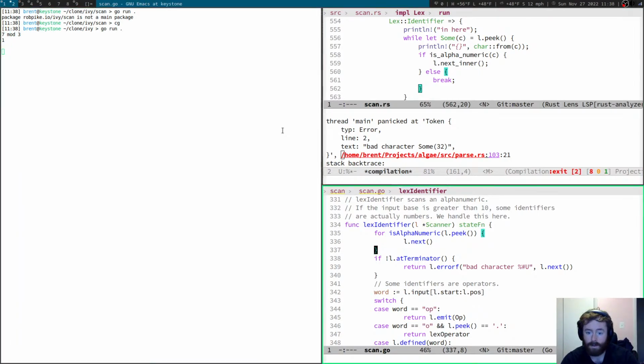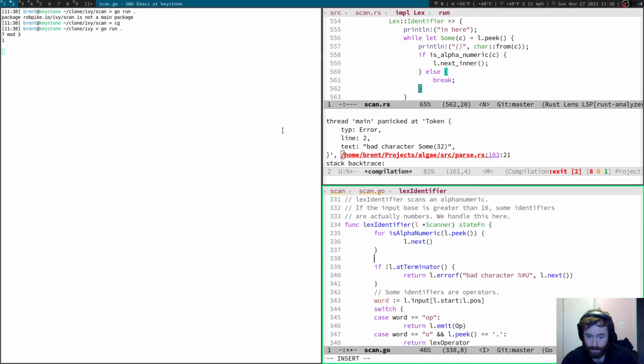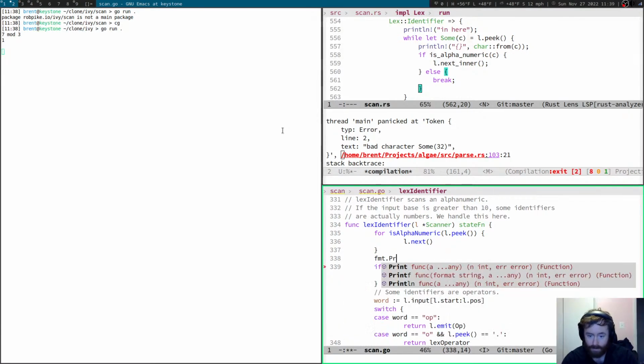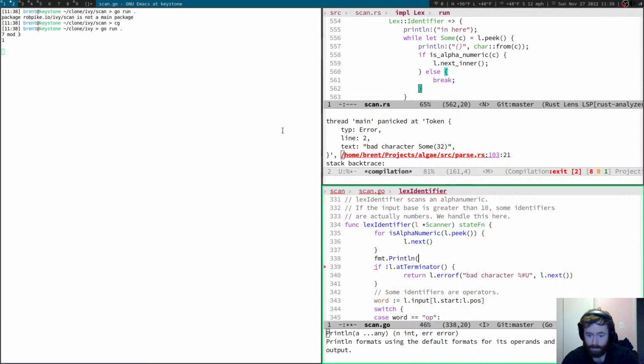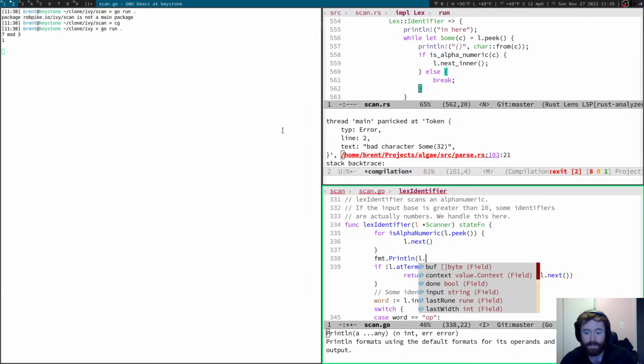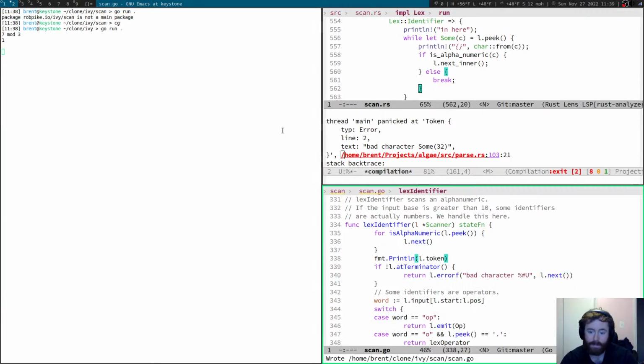Okay, so let's go in here. Let's print line L.token. Maybe 7 mod 3 EOF.